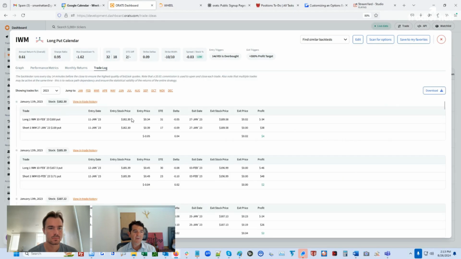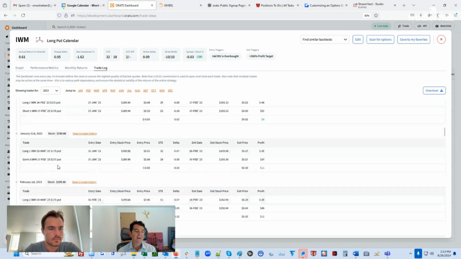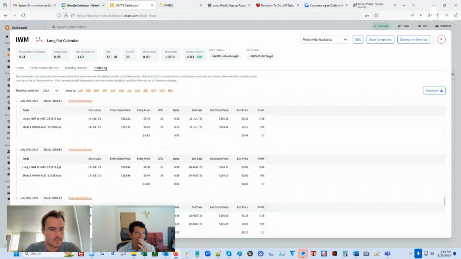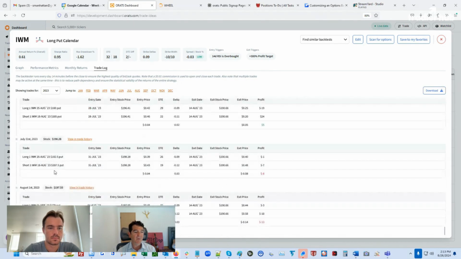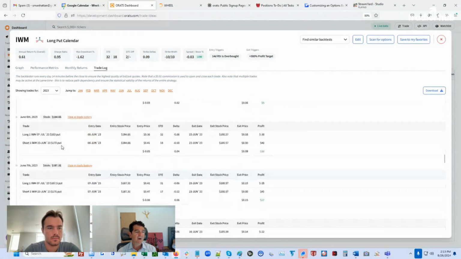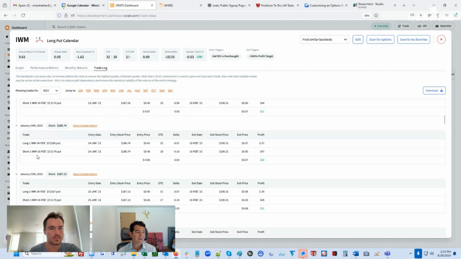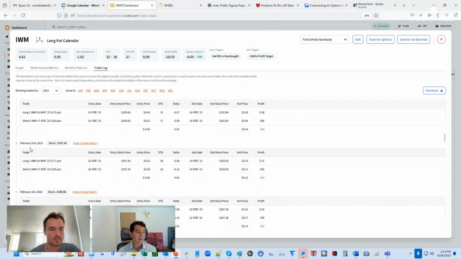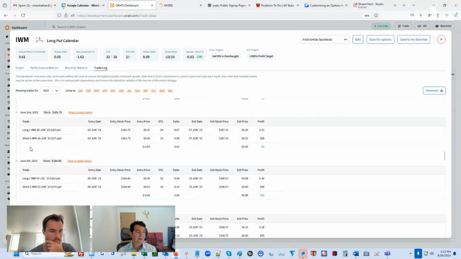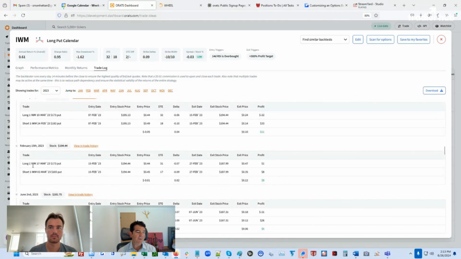So the trade log. Let's just see if this is 2023. That usually means it hasn't been overbought in 2024 yet, and it hasn't made a trade in 2024. Well, I guess that's when we stopped. Not all backtests have updated all the way, but what I'm looking at is it's January. It starts to trade. So January, and then February it's still trading, and then there's a big gap until June.